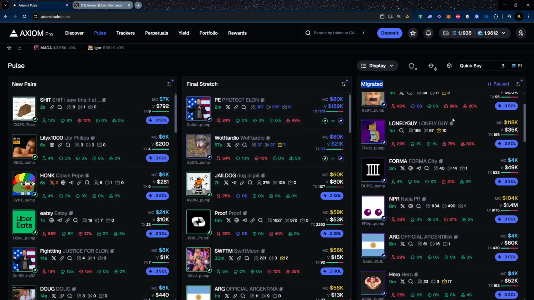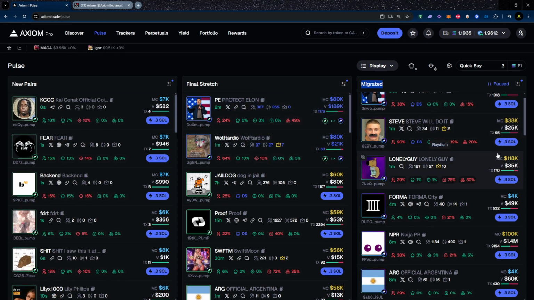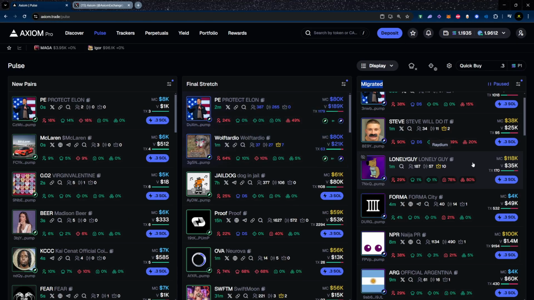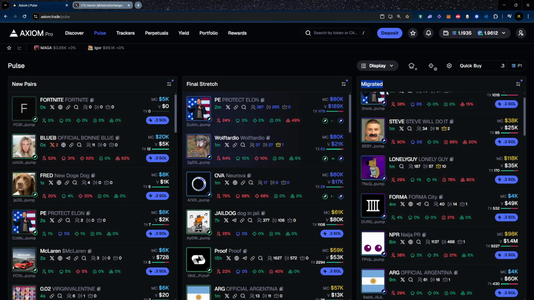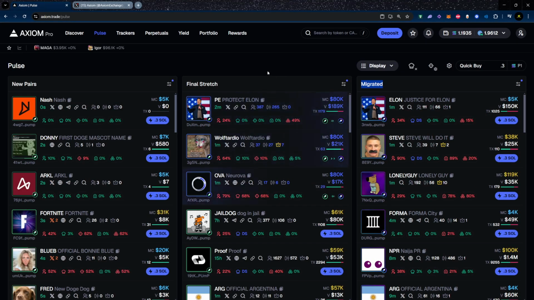But when you see coins on the migrated side, this is where you'll start seeing coins with a 100,000 market cap, 500,000, 1 million, 2 million market cap, because these are the coins that went through migration and may proceed to grow or proceed to just die off, right?